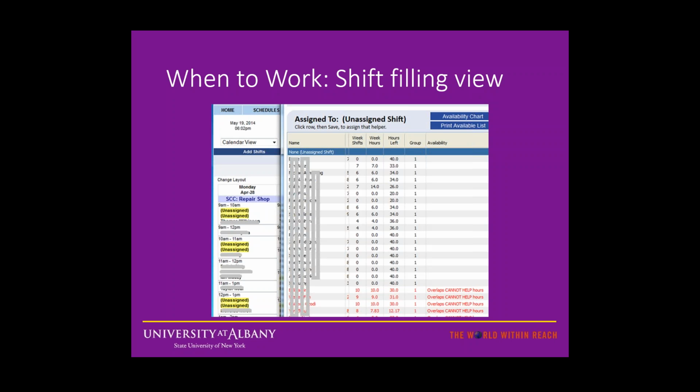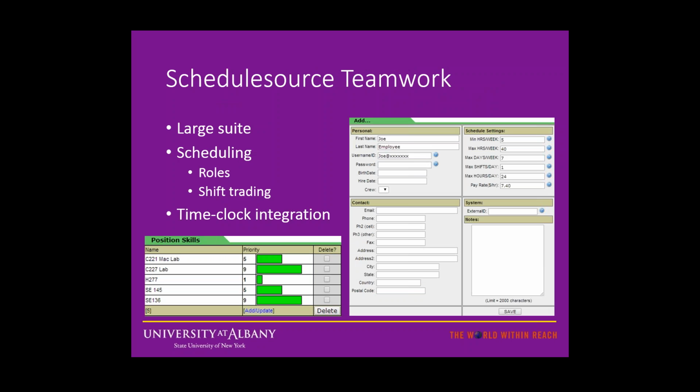You see that some people are not available to fill it. They're already working, or they don't have availability at that time, and that's indicated, but they still show up. So it's a pretty straightforward way to fill it in. The next one we'll look at gets a little bigger, a little more robust.